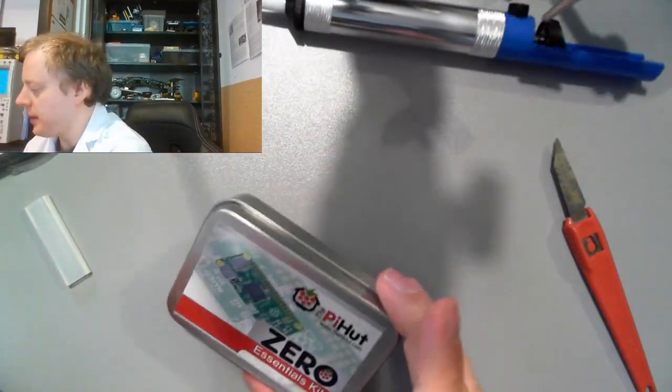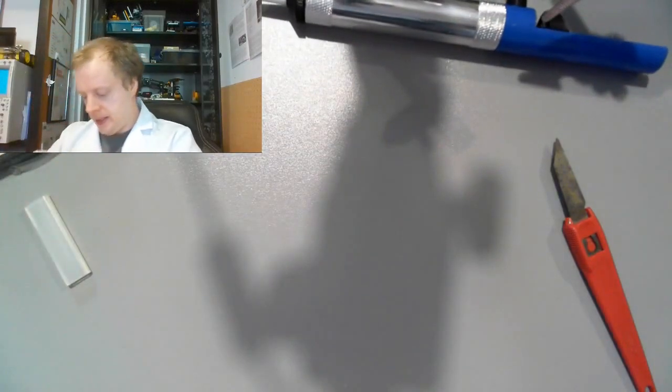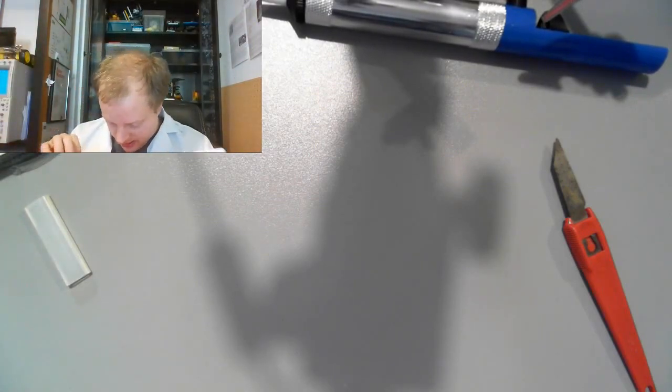Although this kit doesn't come, I believe, with the SD card, which is the only downside. And I haven't got enough SD cards for all of them.